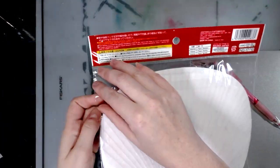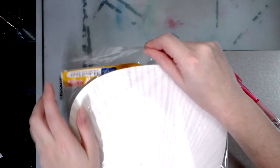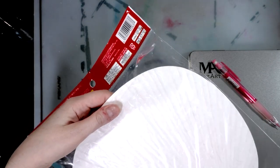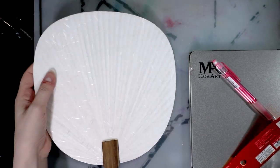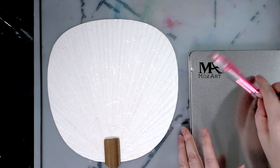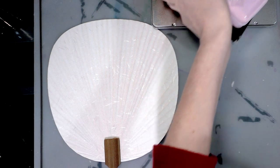So the first thing I'm going to do is sketch my cherry blossom design onto my fan, and I'm going to hold on to my packaging because I want to put the finished fan in something that will protect it. Oh, it looks like there's actually water on my desktop, so I want to get rid of that first. All right. That is our paper fan, and they're actually quite well made considering they are Daiso products. But then again, pretty much everything I've gotten from Daiso has been really high quality compared to similar stores in the US.